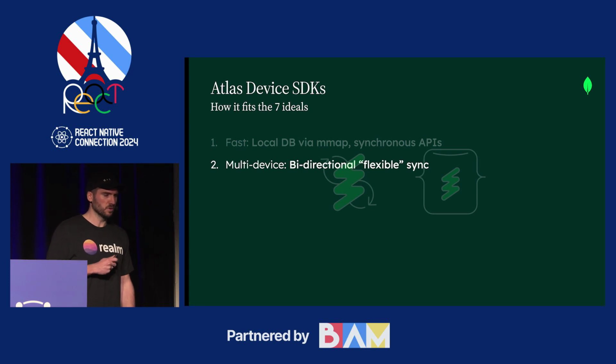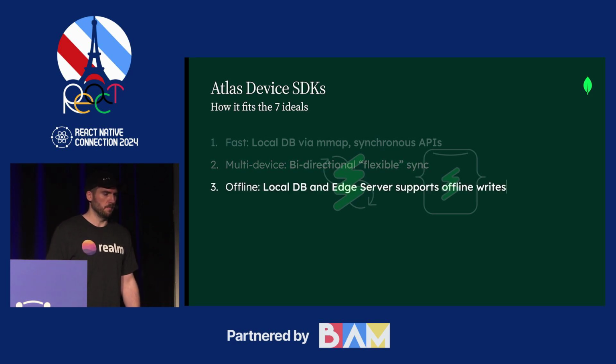It is multi-device because we have this bidirectional synchronization. We call it flexible sync because you're able to flexibly select a subset of data that is on one device versus another device. You can declaratively say what data you want to have on which devices. It is offline first, again, because we have a local database.